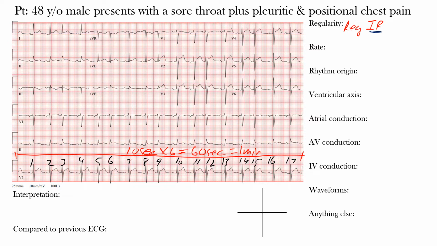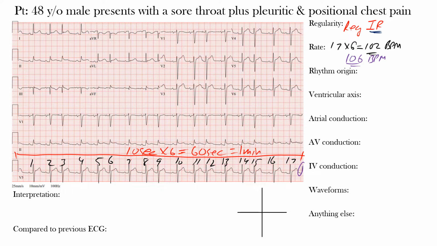So what we have here is 17 QRS complexes, because we're going for that ventricular rate in this case. So 17 times 6, and what does that give you? That should give you 102 beats per minute. So we have a faster rate, above 100 beats per minute, and the actual rate here on the ECG paper was 106 beats per minute. So maybe if you included that last one, you would have got 108. So pretty close to 106. Above 100 beats per minute, we're dealing with a faster rhythm.